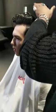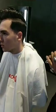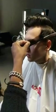But then I'm going to show you how I'm going to prep the top, utilizing a Dyson blow dry, and kind of showing you a little bit more about the technologies that I'm going to utilize with it. So I'm just going to start off with the sides, utilizing scissor over comb, just to kind of get some graduation in it. All right, any questions, you guys can feel free to ask me.